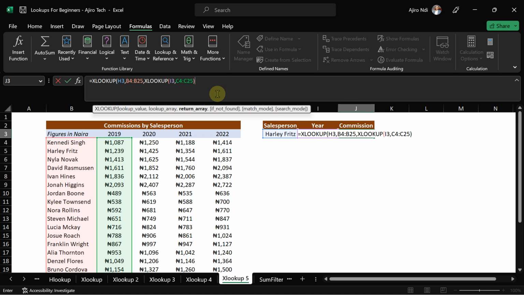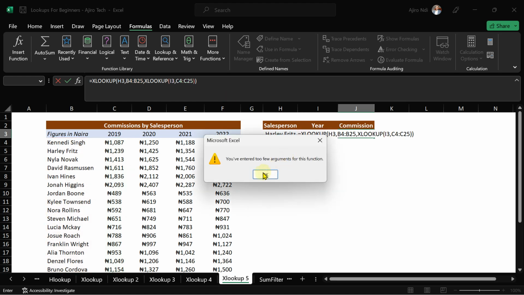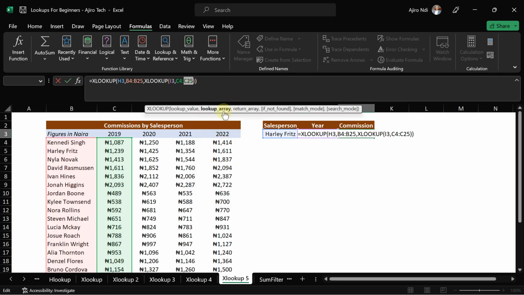Okay, and of course I'm going to close this, and I'm going to hit Enter. Too few arguments for this function. Let's see what happened. Oh, okay. I think I know what happened.